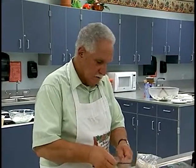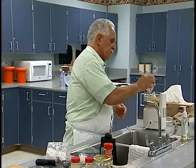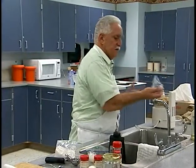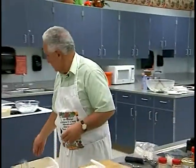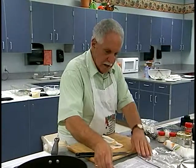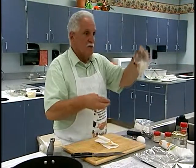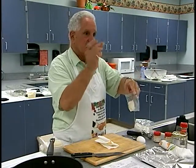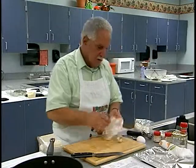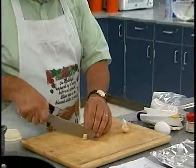I'm going to put in some breadcrumbs. Breadcrumbs are just going to give it a little consistency, so you don't really want a lot. These are seasoned breadcrumbs. You can use plain, whatever you have. Okay, and let's see, garlic. I always take the garlic cloves apart and put them in a baggie like this because they're much easier to deal with. I don't like all those little paper things flying all over the counter. So I just cut off the ends.